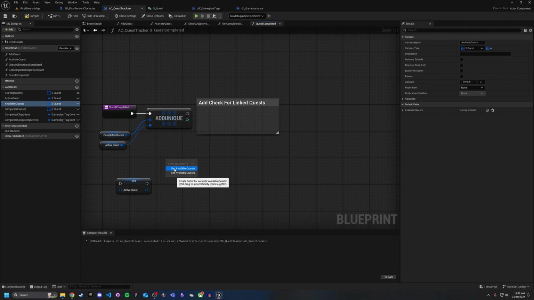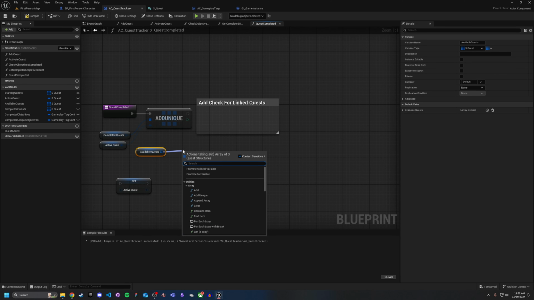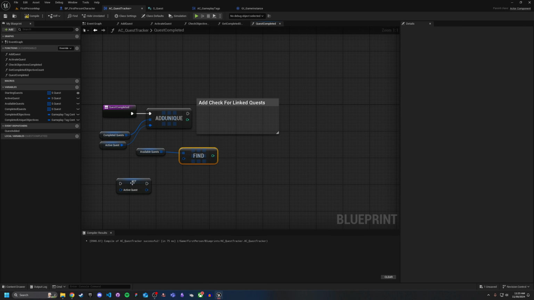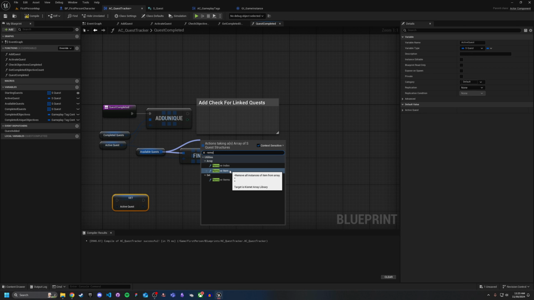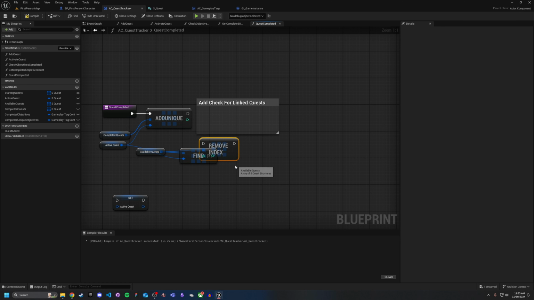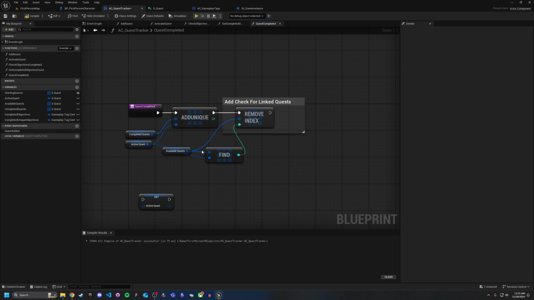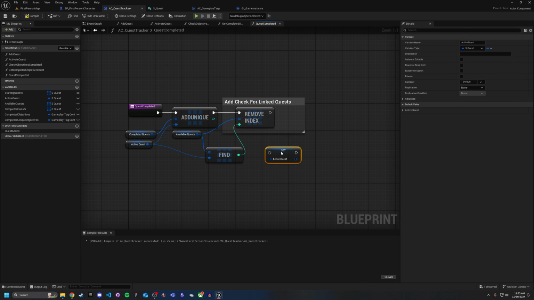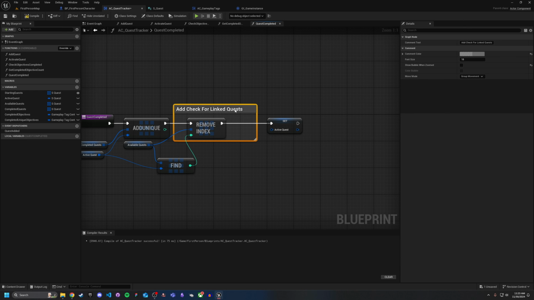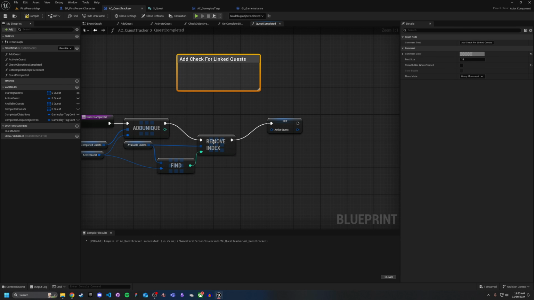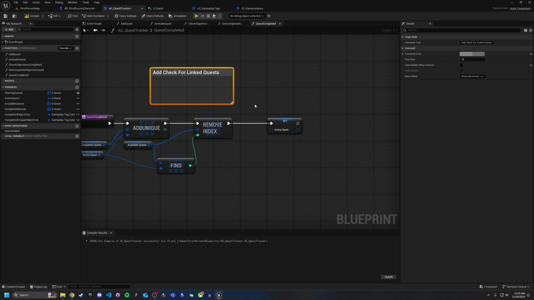And we're also going to want to go into our available quests, and we're going to want to find and actually remove the array element that is this active quest. So let's do find. And when we find it, we want to do remove. We don't need to worry about item, just index. Remove index. And what this will do is actually clear out that quest from the available quests. And then we should be able to then set here. Let me actually just remove this real quick. But yeah, here's where we want to do that check.